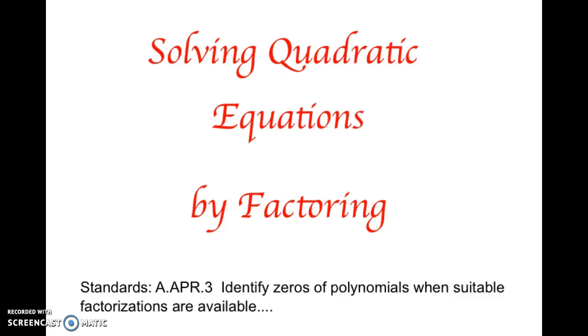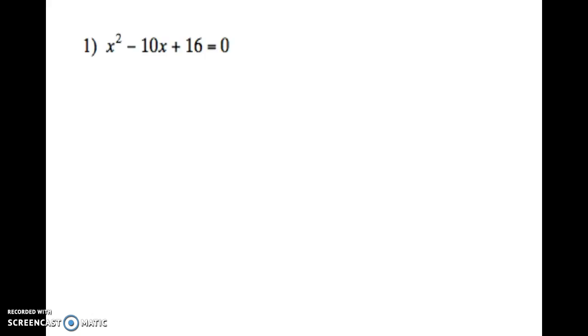Hi, today we are solving quadratic equations by factoring. I don't know what method you've been taught to factor. In our class, we do an X method, where the last number is the number we put on the top of the X. We're going to look for two numbers that are going to multiply to give us that one.